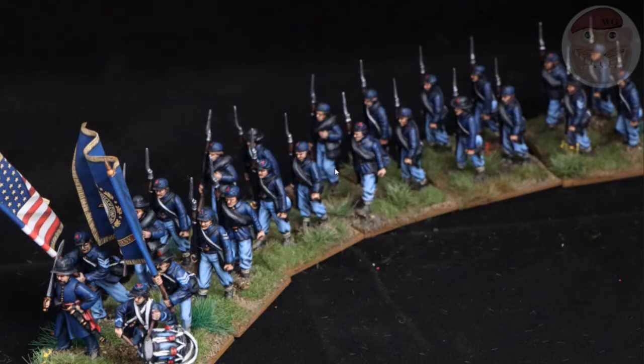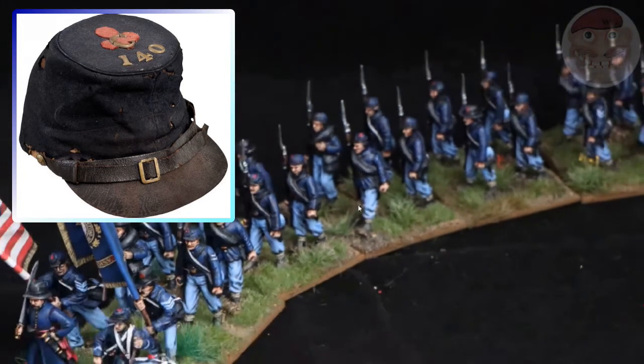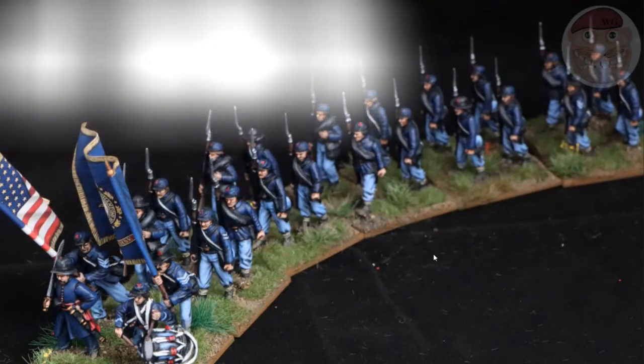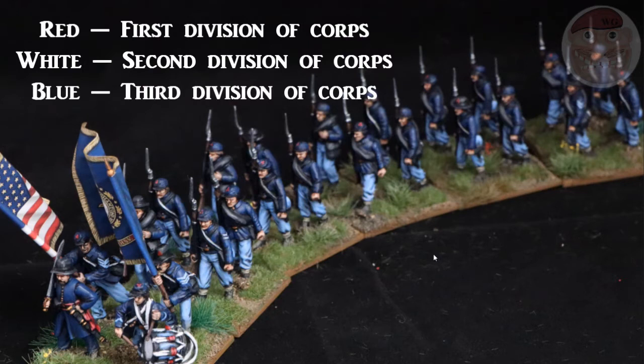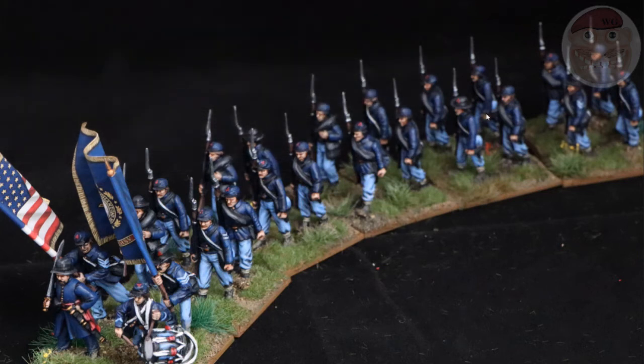The blue I've used is Prussian blue — I've gone dark with it and come light with it. They're all wearing the club design on the kepi, which I've done as three dark red dots and then three light dots. If you do it very carefully, these guys are big on your screen, but when you see them in 28mm they do just look like the proper club design, which was the marking for the Second Corps, Hancock's Corps, at the time of Gettysburg. Before Gettysburg, the Army adopted the corps markings on the hats.